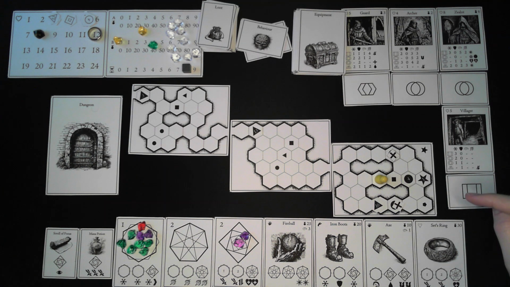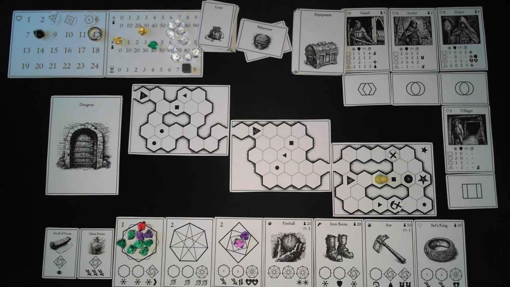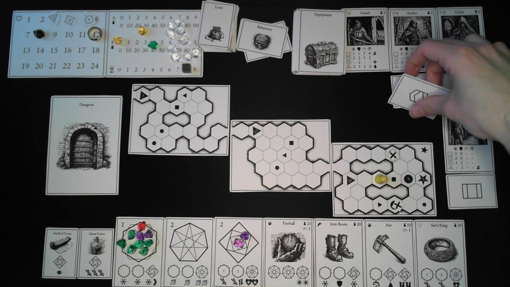And now the villager will just start running. 1, 2, 3, get back. Very nice. I think that's okay. I'm not sure if now one of the guards might chase the villager down there, and we have to keep track of that. I don't know if they can even leave the room or not. I'd assume so. Yeah, I think that's a fine first turn.